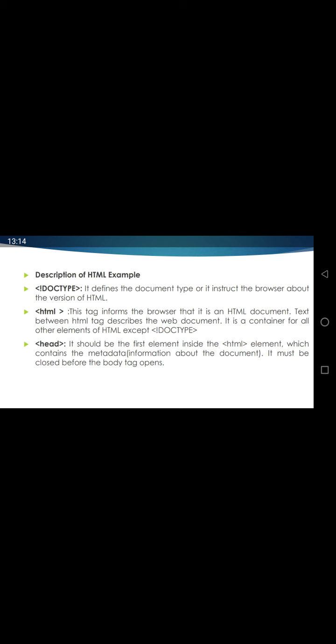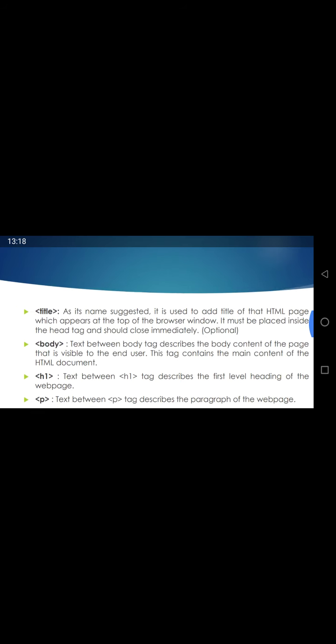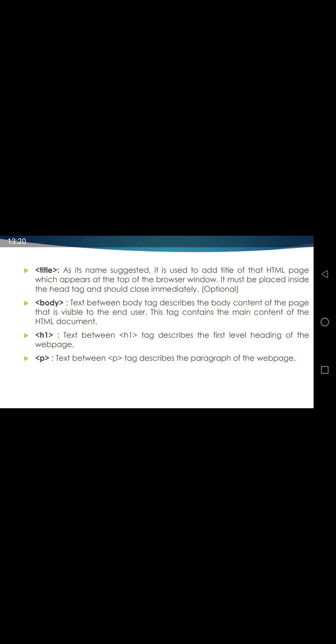Now, moving to the next one, title. As the name suggests, it is used to add the title of the HTML page, which appears at the top of the browser window. It must be placed inside the head tag and should close immediately.